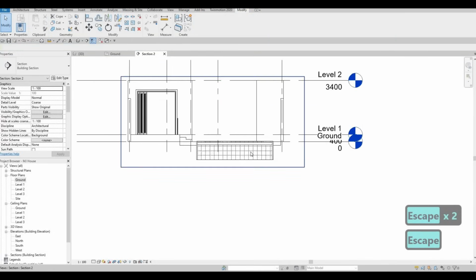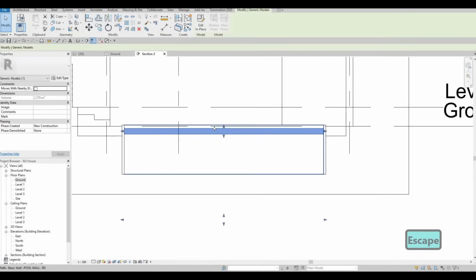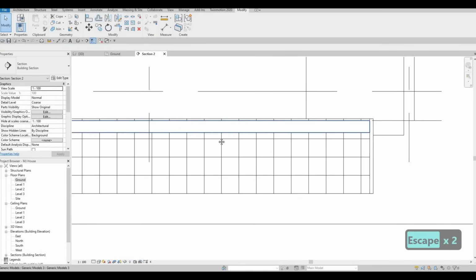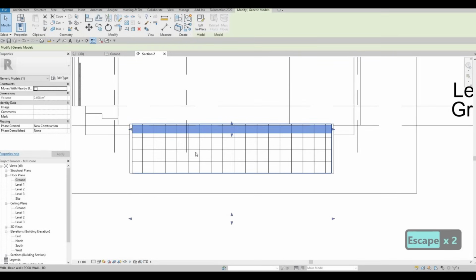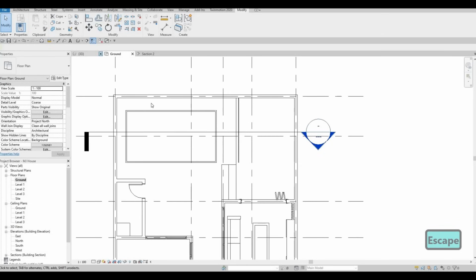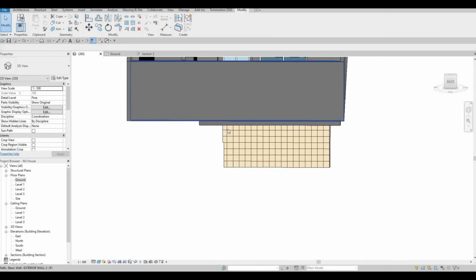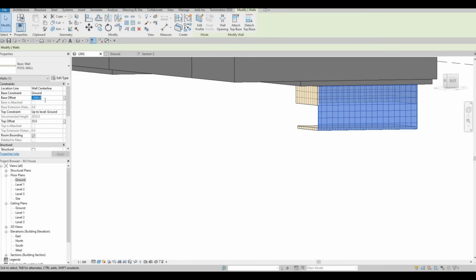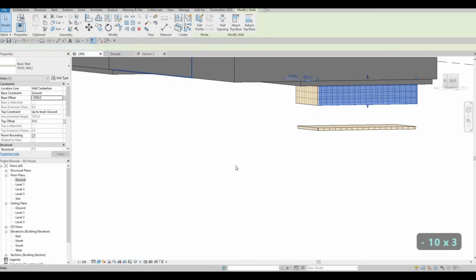And then at the same time, we have our water right here, and then we also have, if we go to our 3D, we also have this. So make sure to add that one as well, and then go back to section.